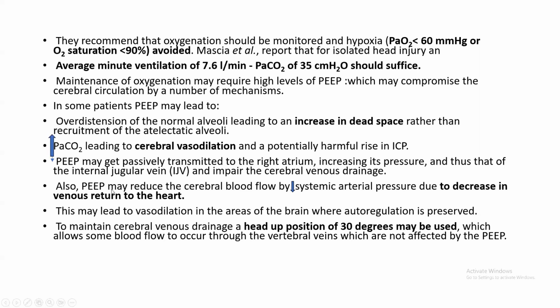High PEEP was also avoided in these conditions as it may reduce the cerebral blood flow, which decreases the cerebral venous drainage. It increases the ICP. To maintain cerebral venous drainage, a head-up position of 30 degrees may be used, because due to gravity the cerebral flow will be improved and the venous drainage will be increased, and it allows some blood flow to occur through the vertebral veins, as it is not affected by the PEEP.